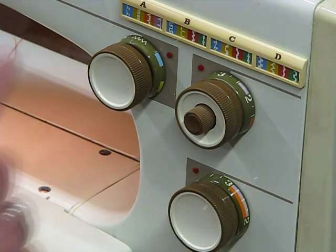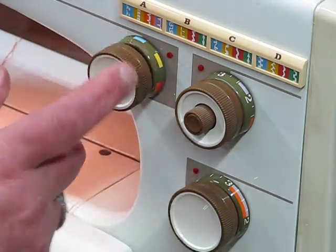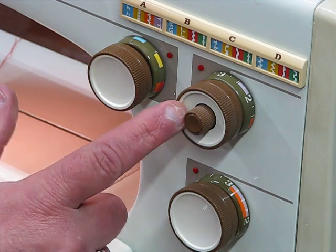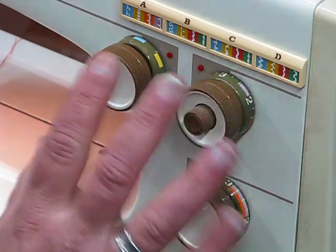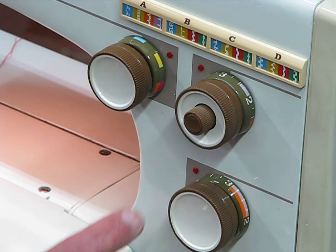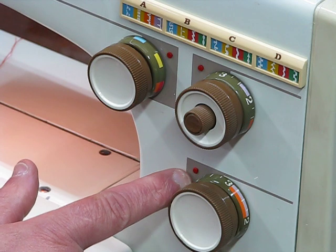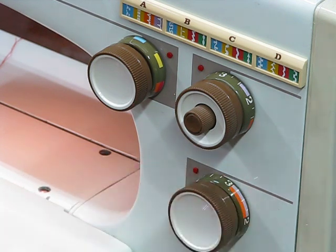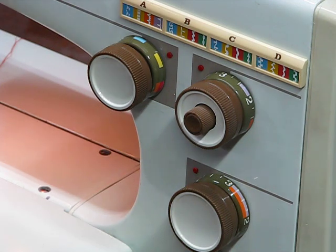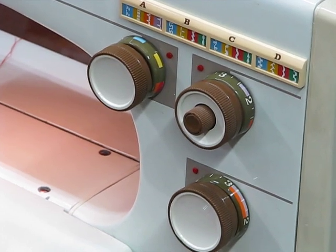All right, so let's set these now. So I'm going to set the stitch selector, first of all, to yellow. It only took 1 turn. This stitch length is already set in the yellow range, so I don't have to do anything to that. And then you got this little multicolor setting down here when you're not doing buttonholes for the stitch width, and that'll automatically have the yellow series in it. So we're done. We just have to zoom over to the needle now, and you'll be able to see this stitch off that cute little Scotty pattern.